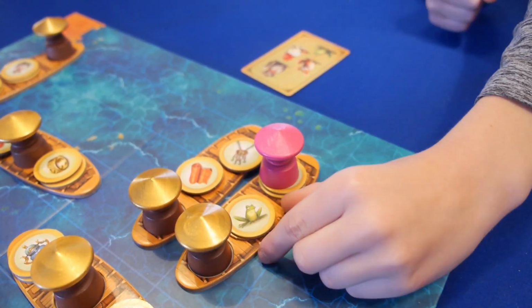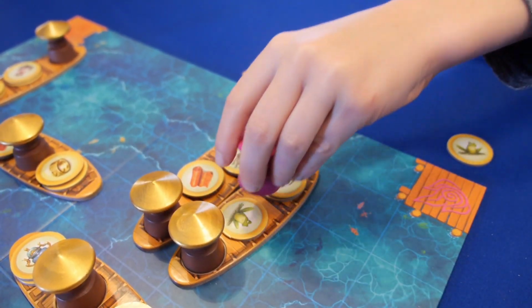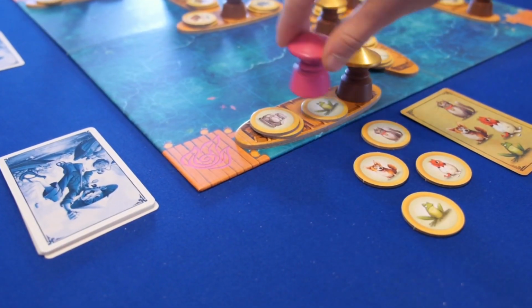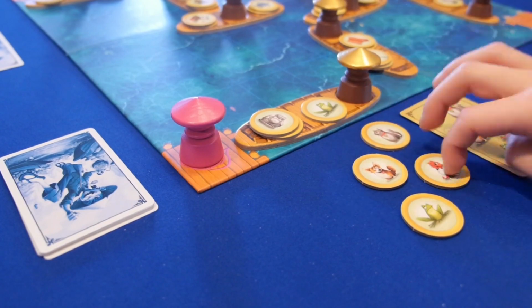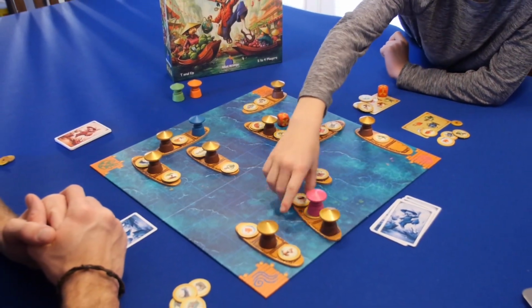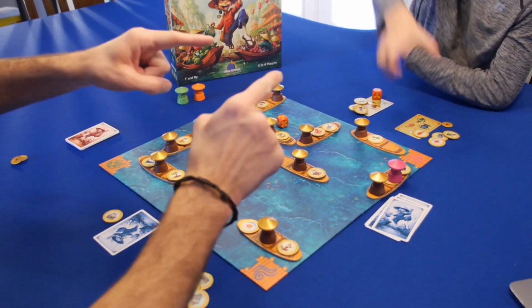If a player lands on an item token that is shown on their card, they may collect it, and once they have captured all of the items necessary to fulfill their card, they return to their pontoon in order to turn in the items and draw a new card. Once a player has completed 2 cards, they win.